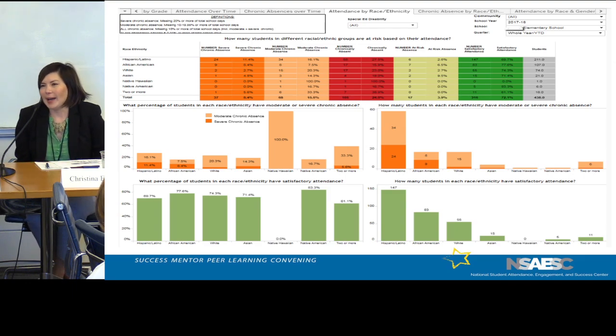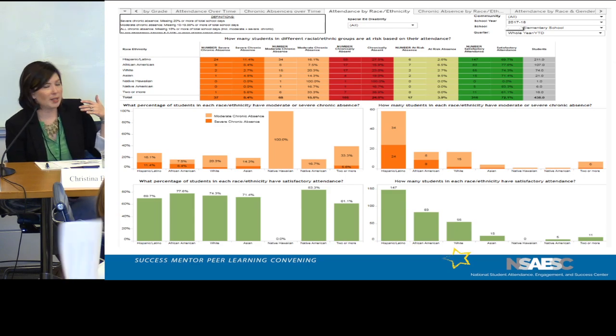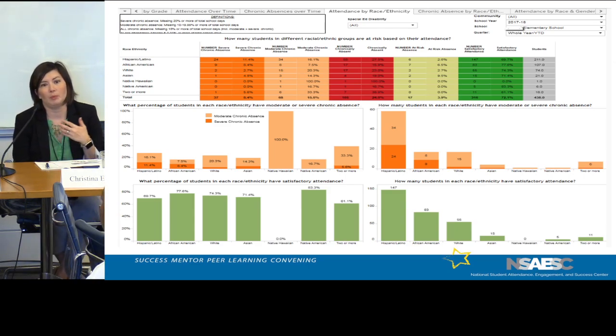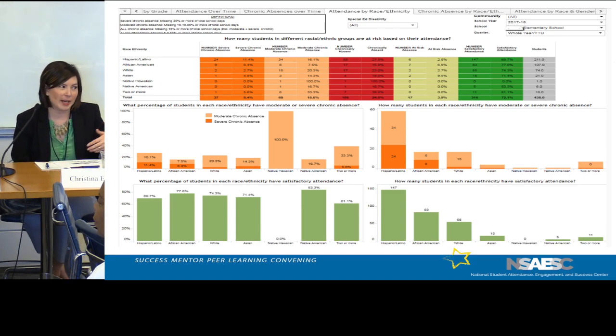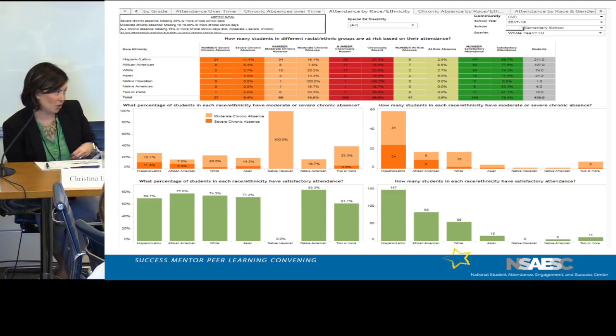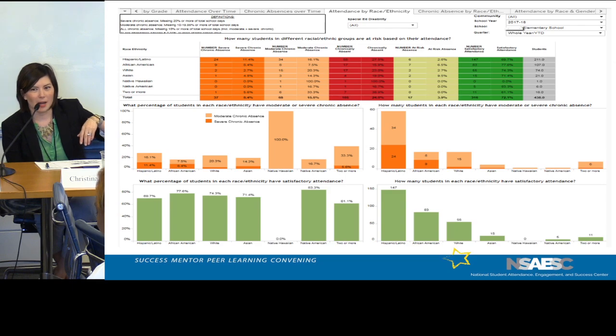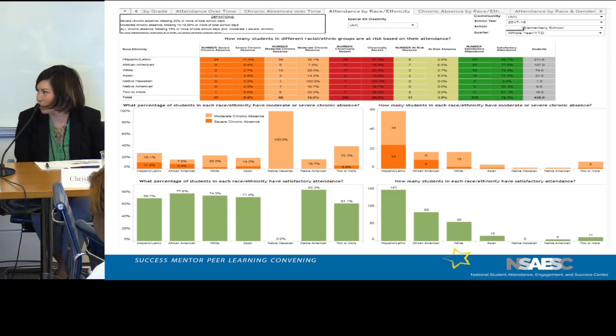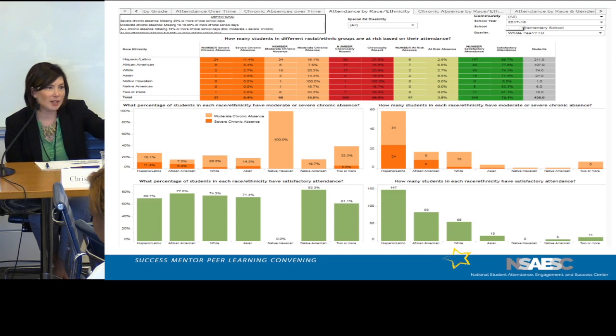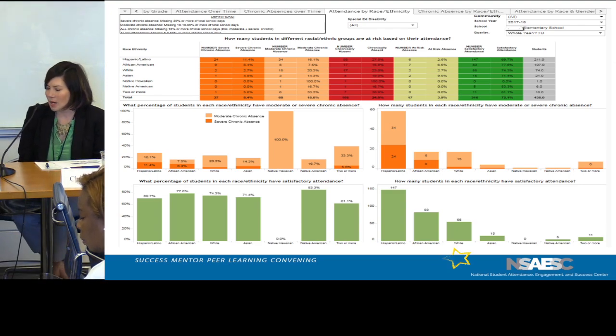The other thing I should add that I haven't said is that our data system, Tableau and all of these reports, sit on a data warehouse that is effectively real time. It's 24 hours old, and it's set up that way intentionally because you can't sit something on top of a live student information system without completely pulling down the performance of the student information system. So all of this data is available to all of our principals, all of our assistant principals, lots of different school level staff, and it's 24 hours old, so it's effectively real time.